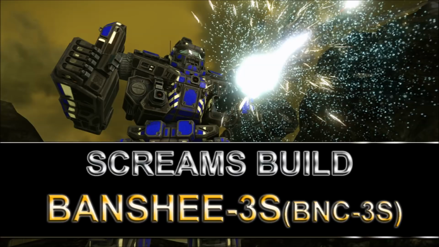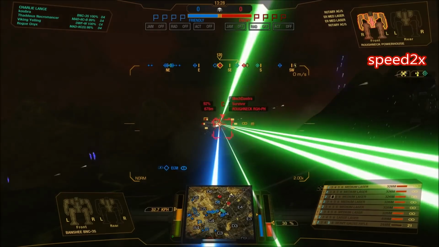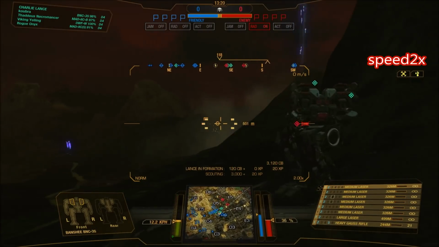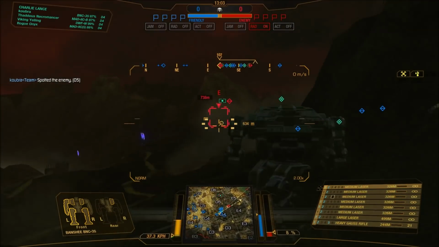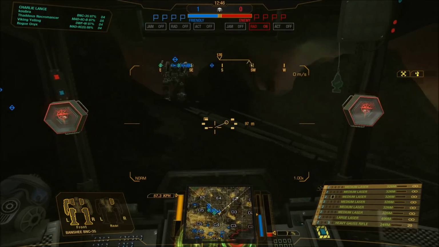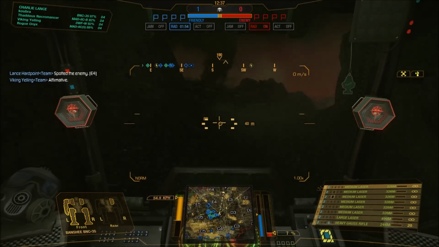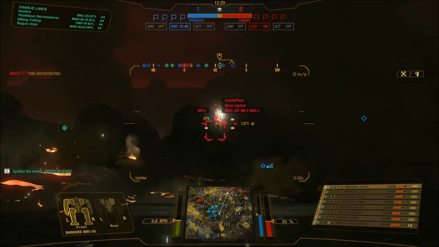With the Screams build, we are in the hot Caldera Valley, a great opportunity to test the heat efficiency of this setup. At first, we shoot our heavy gauss and lasers way beyond our optimal range, in order to scare our poking enemies a bit. But we don't want to waste ammo and armor at this range with this build.